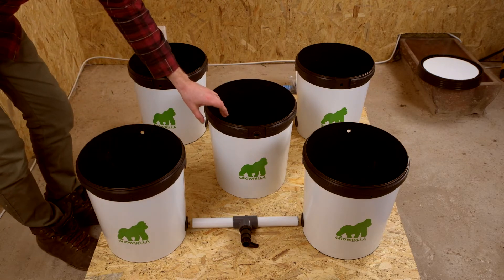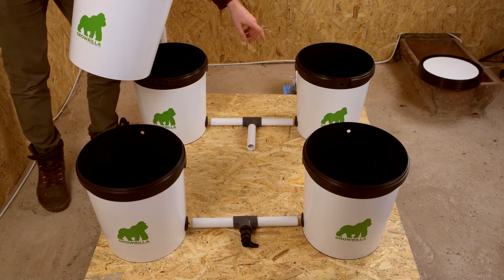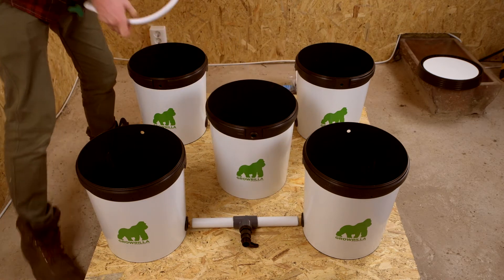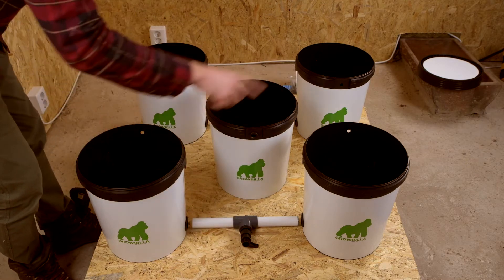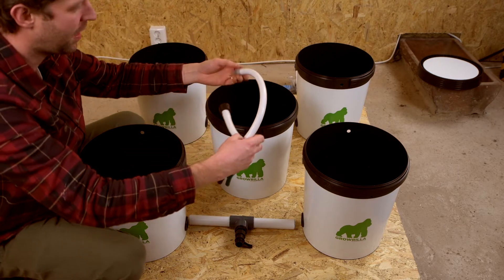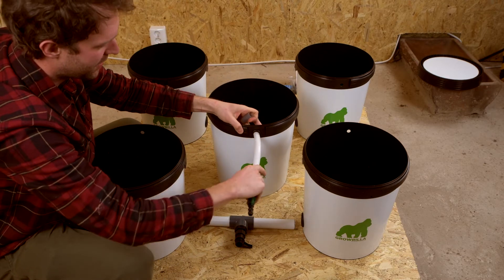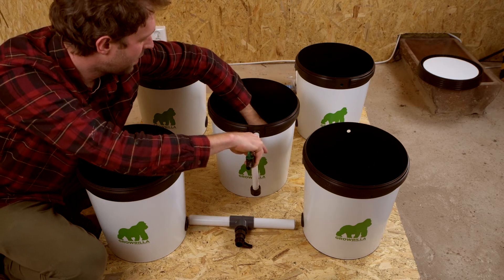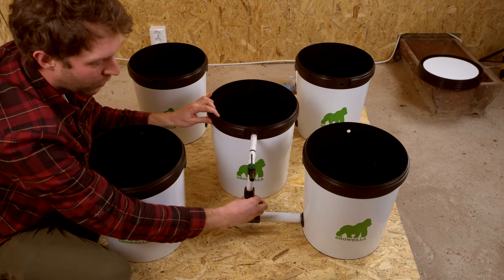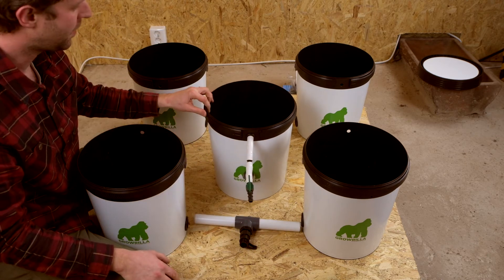So we've got all the buckets laid out, all the gaskets are in and seated nicely. We're going to put the T-section into the central control bucket, then add a corner bucket. These two are last. This is the valve at the front, and this is for the pump and the inlet/outlet hose. Take this little plastic piece off the end — that goes in and dips down and connects to the pump. Then this bit threads onto there and it all connects together.